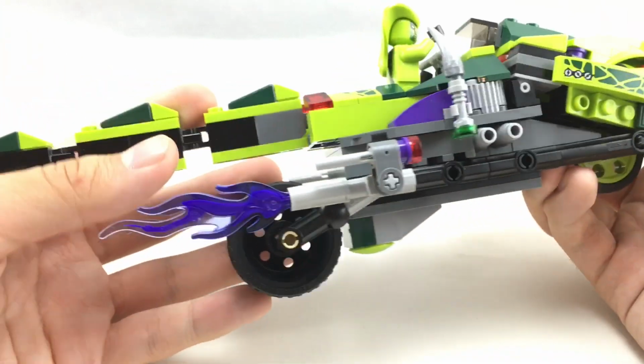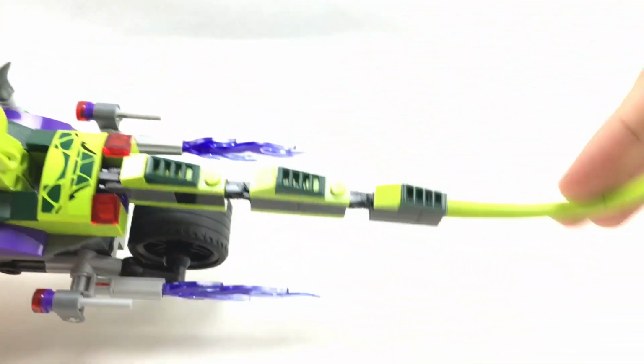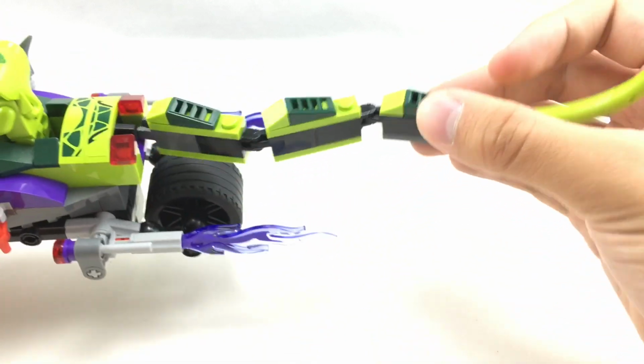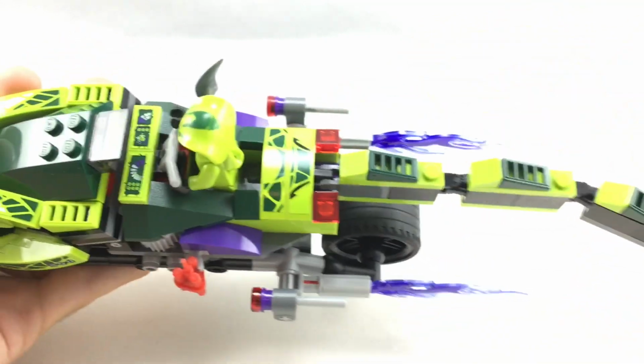I also like how they included these purple fires because I don't think I have many of these pieces in those colors. And the last part is the tail, which is actually a really cool tail. I like how they did the joints where you could position it in different ways so that it moves a little bit like a snake and slithers around. So that is it for Lasha's Bite Cycle build.